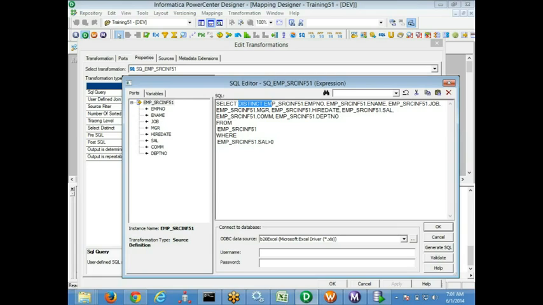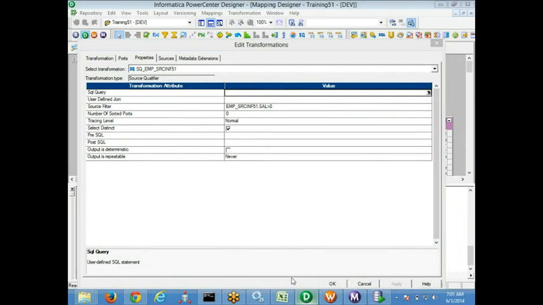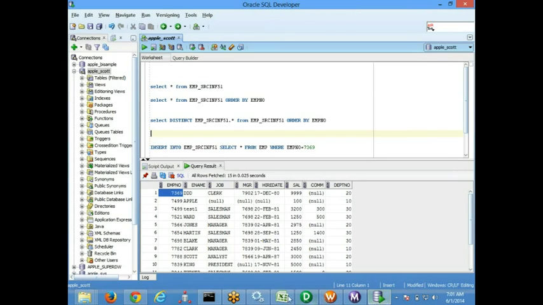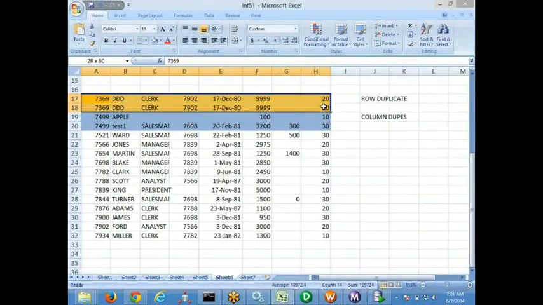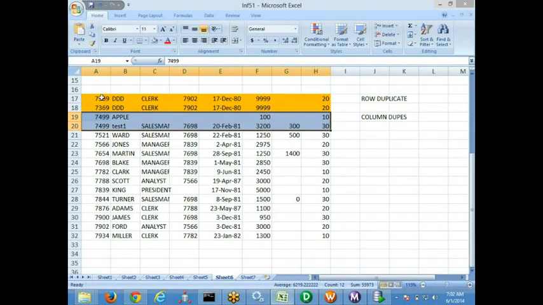It will eliminate the row duplicates. If you see the SQL, this is the output, it will read and then load it. So that's why I'm not going to run it. Even if you have only this kind of duplicates, distinct can always help to eliminate them wherever they are there. But in data warehousing, I do not suggest using distinct at any cost. What is distinct going to do? Let's say I don't have this scenario, I have only this scenario. Your distinct will help, because all the columns are there.